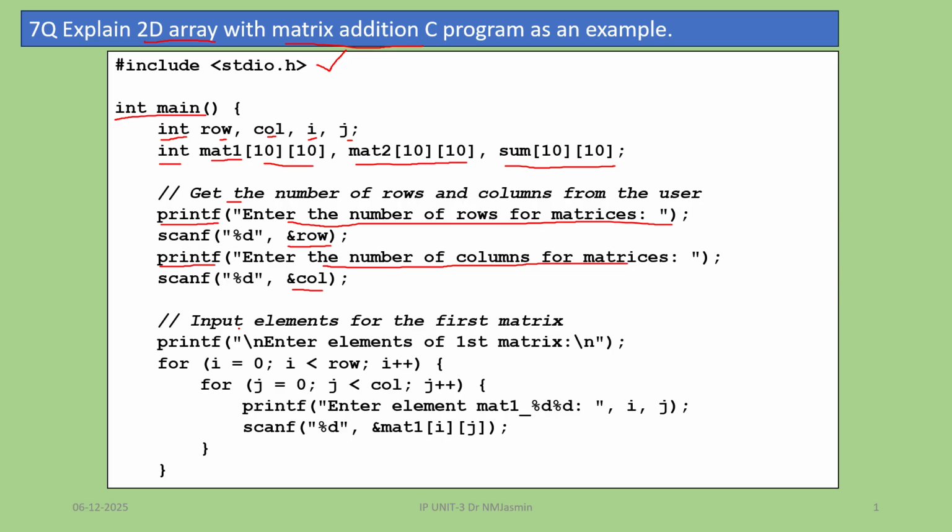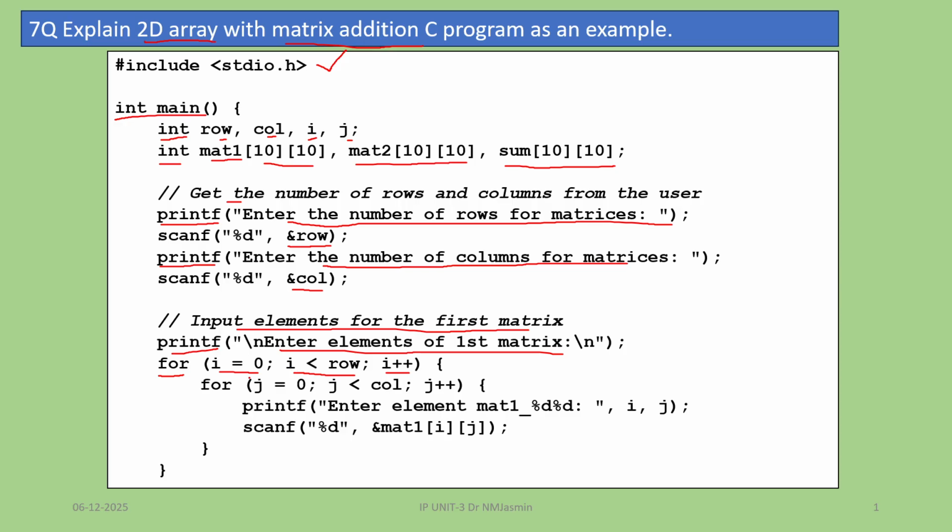Now first we have to input the elements for the first matrix. For that, prompt the user to enter the elements of the first matrix using the printf function, and with a semicolon. Here you have to use a for loop with three parts: this is the initialization of the row, here is the condition testing, and here is the increment.